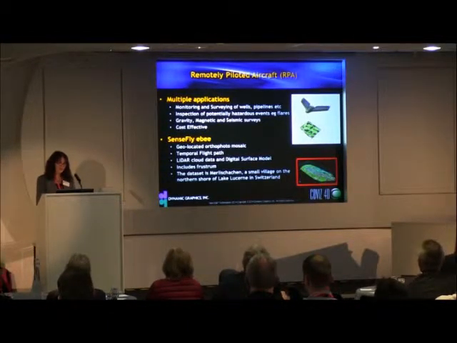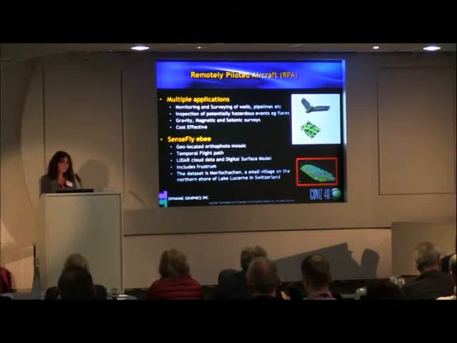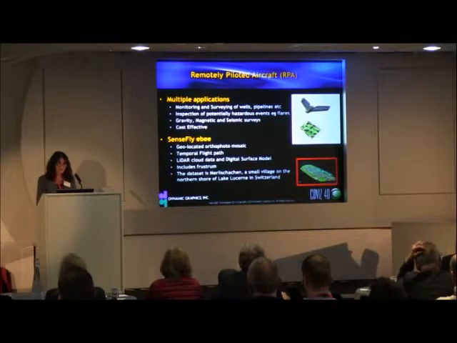This particular flight, as well as collecting the photographs and including the flight path, also collected LiDAR cloud data and built the digital surface model. It includes a frustum which shows the area where the photos were actually taken. And this particular data set is Melischaken. It's a small village on the northern shore of Lake Lucerne in Switzerland.